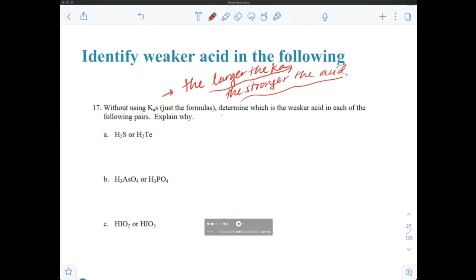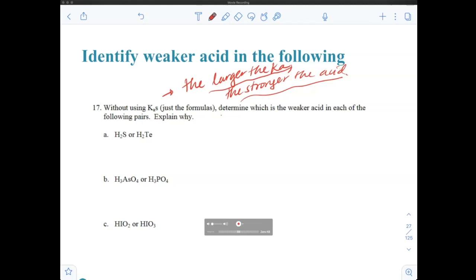So when you're using the Ka, at that point I would say you have failed to apply the rules properly, right? The Ka is your last defense, your last act, because you're saying, okay, I tried to use the rules and they are giving me conflicting answers. When I apply the period rule, or the across the period rule, it gives me one acid as stronger. When I use the group rule, it gives me the other acid as stronger. So based on that, I will go ahead and use the Ka. So the Ka is more of your last line of defense.